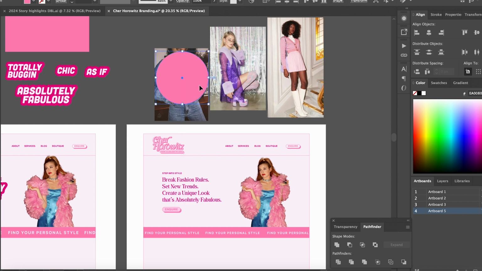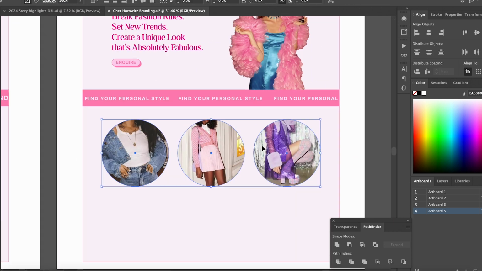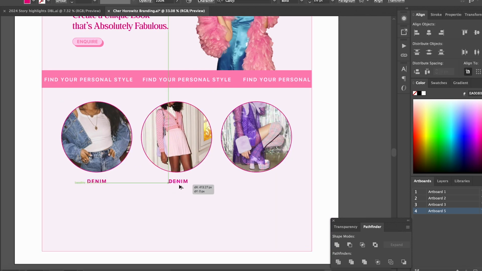And then this version was starting to look a lot more like a website, so this is the vibe we decided to go with. Don't know why I'm saying we as if there's anyone else doing this, but this is the vibe I decided to go with.